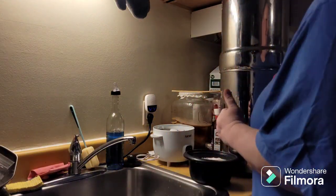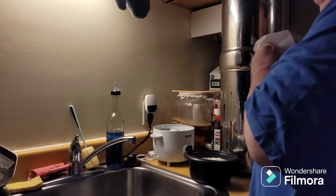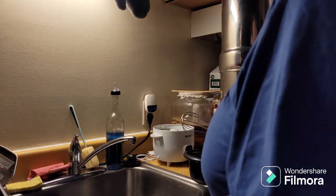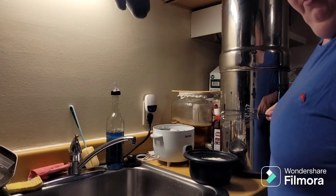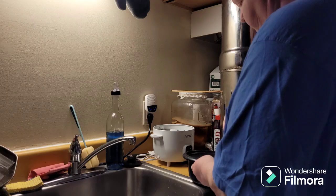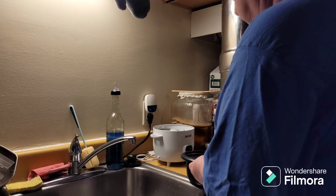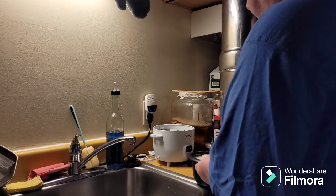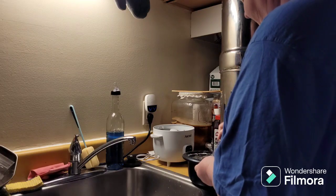I'm so excited, I hope this works. I've seen other people make them. Okay, there we go. Now we need something to mix — what are we going to use? I forgot I should have a whisk. The whole thing is to watch the cake, so we're gonna bust the eggs up a bit first. There we go, and we're gonna mix it together. I will probably end up making a mess, but that's okay.